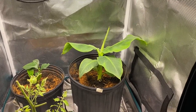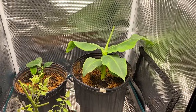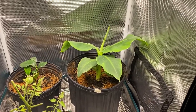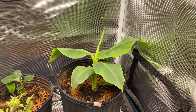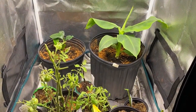Get yourself a grow tent and grow your fruit inside — it grows better. My lights only stay on for six to eight hours, that's it, and they turn off at night. I never leave them on when I go out either. That banana plant is beautiful, gorgeous, guys. Remember, let's grow together so we can eat together.